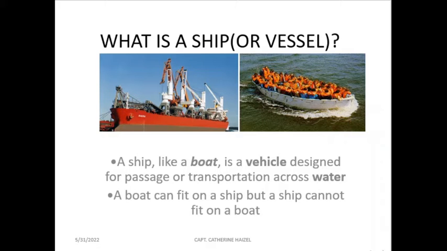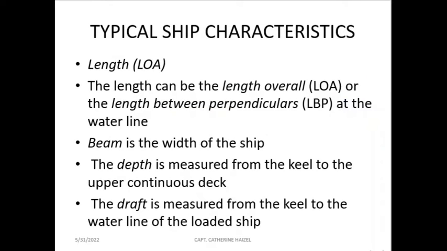Now, when we're talking about ship, we have to define certain characteristics of the ship. We have the length overall, that is LOA, length overall. So we shorten it to length overall, which is LOA, and it is the full length of the vessel. So, for example, assuming this is the ship, when we say length overall, we measure the length from this end to that end. That will be the length overall.